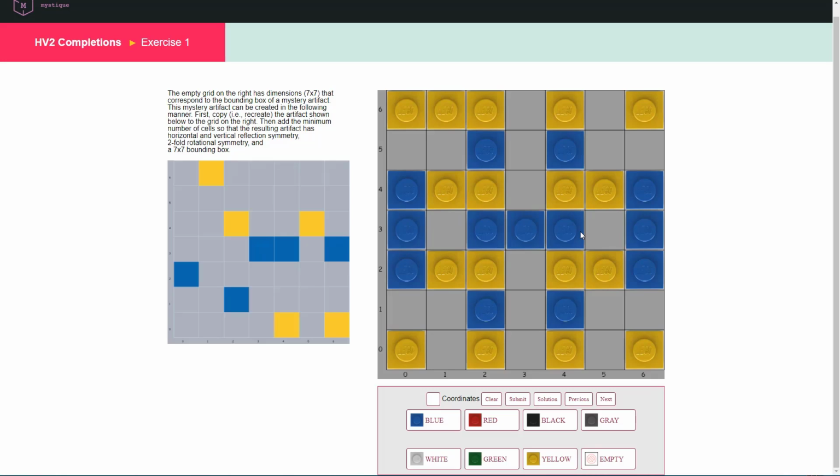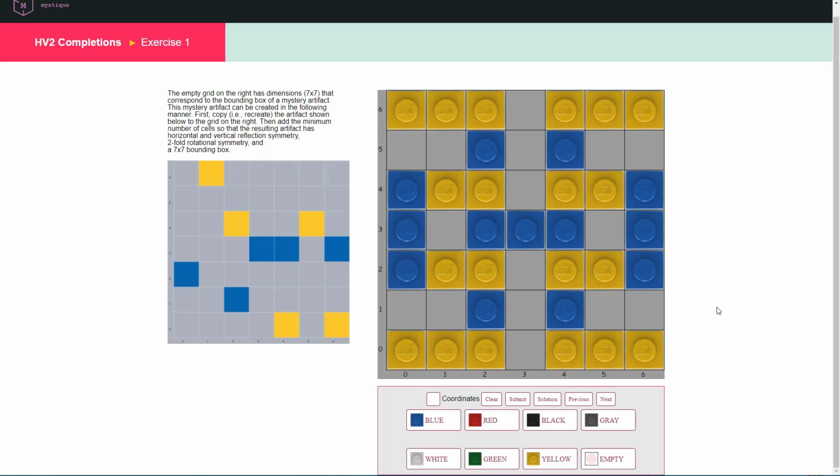So taking a step back, what we're really doing with this horizontal, vertical, and twofold rotation symmetry completion is creating rectangles. This row is processed. We move on to the next one. The rectangle exists. We're good. Now we move to the last row. This rectangle exists. It's a square. This one does not, so I need to complete that. And then everything else is good. So we have completed it.